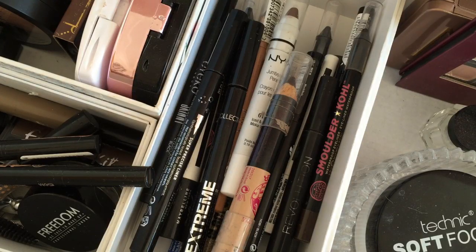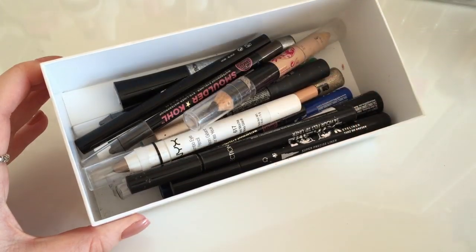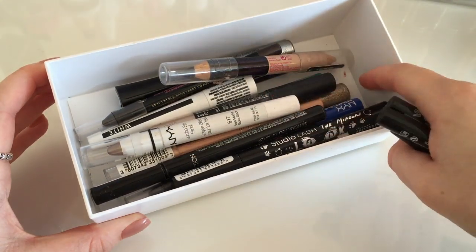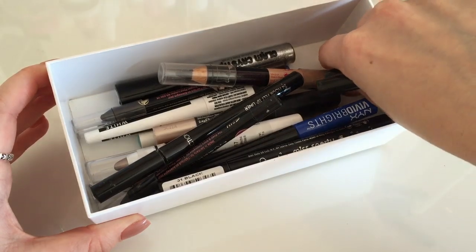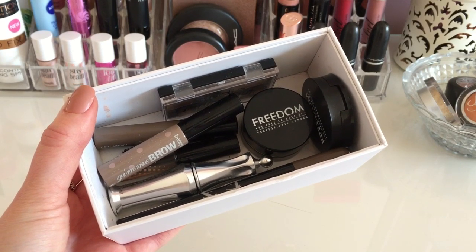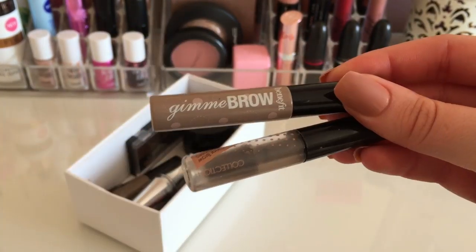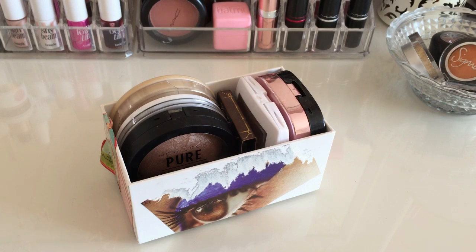The next section has all my eyeliners — most are black but I have a few colored ones. My favorites are the Makeup Revolution Double Flick, the Maybelline Master Precise eyeliner, and the ICO Skinny liquid eyeliner. I also have a NYX Jumbo Eye Pencil and a NYX Vivid Brights in Sapphire, plus a bunch of Soap and Glory ones and a few Collection Glam Crystals. The next pot has all my eyebrow products — my favorite brow pomade is the Freedom one — along with Benefit Gimme Brow and the Collection clear brow mascara.